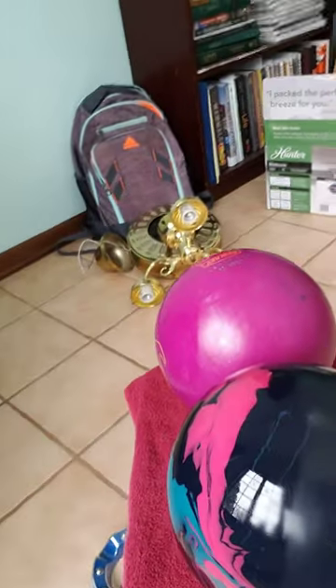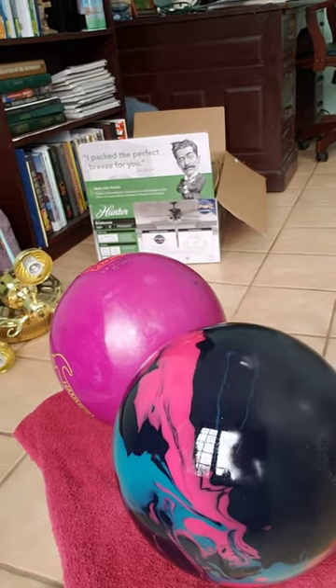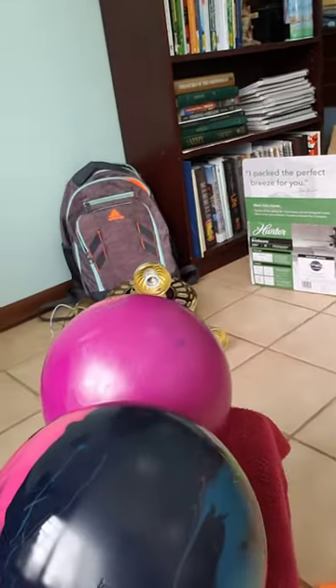So I cranked up the heat, put a towel underneath so I don't drip all over the place, and now I'm doing a little rotation once an hour. So let me show you real quick — clearly, that's my Roto Grip. I've had that for a couple years and you can see how shiny it is on the left — that's all oil being pulled right out from the heat. The other side is dull.